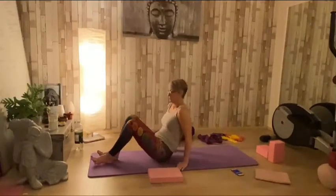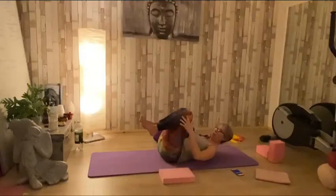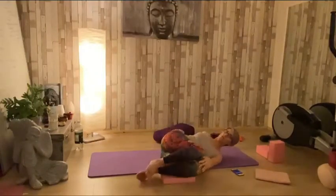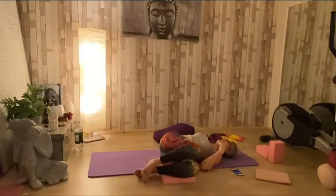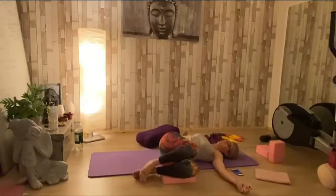Back is. So we're going to give the knees a cuddle. And then we're going to take the knees over onto the blocks. Shoulder blades are on the floor and the arms are in a T position.